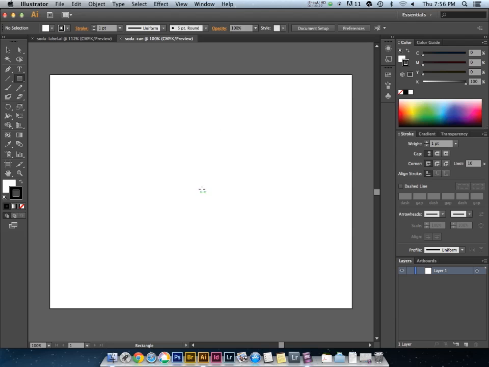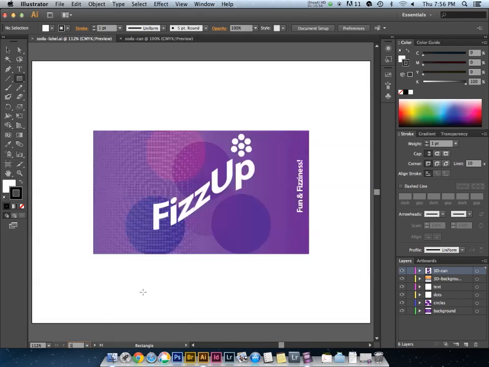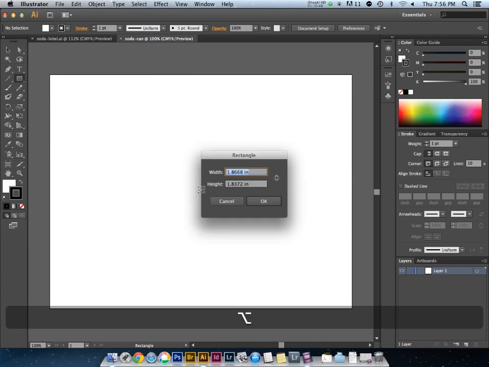Okay, so the first place I'm going to start is if we go back to that artwork, and I'm going to switch over to artboard number 1. If we go back to this, you see I just have a solid rectangle back there. And I have everything organized by layers. But what I'll do to start with is create that rectangle. I remember that I did something that I think was 7 inches wide by 4 inches high.